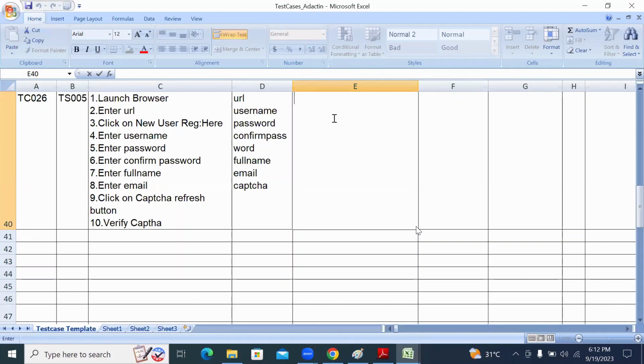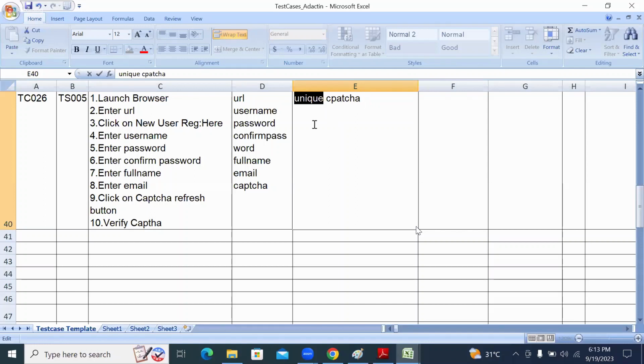Rather than saying new captcha, you need to mention unique.